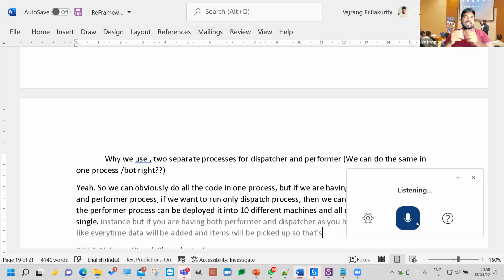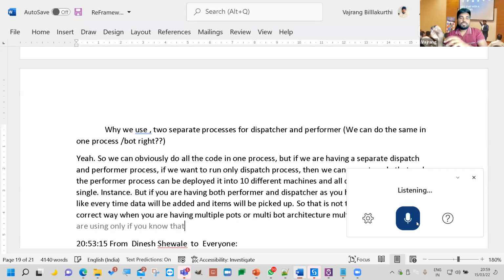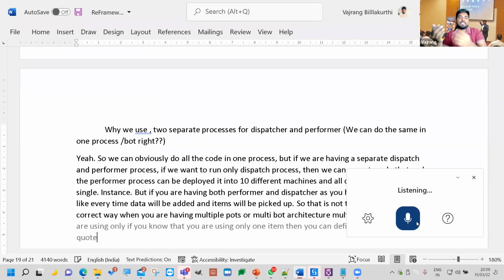That's not the easiest or correct way when you have multiple bots or a multi-bot architecture. If you know that you are using only one item, then you can definitely go with single code which has the dispatcher and performer. The dispatcher can be added in the first run.